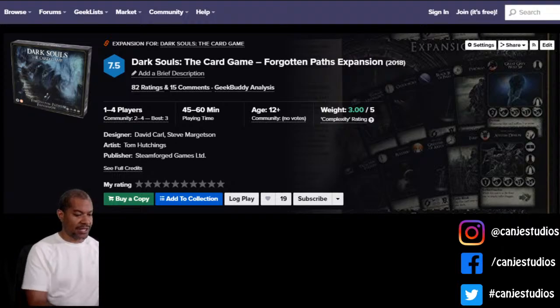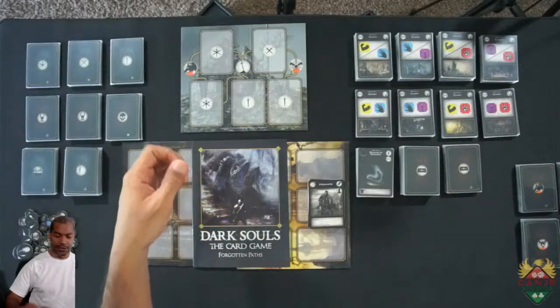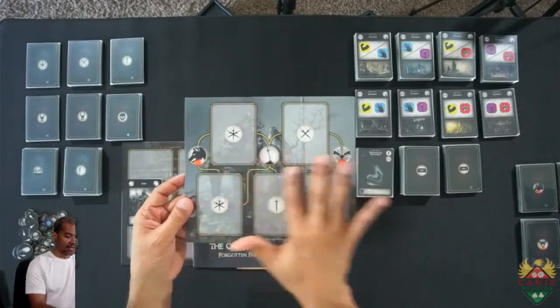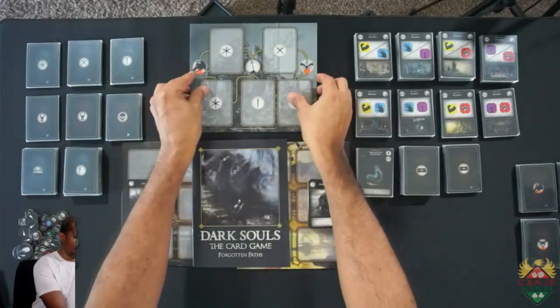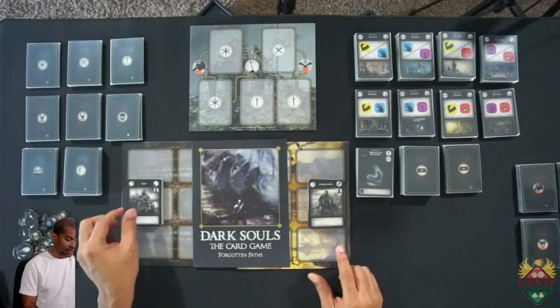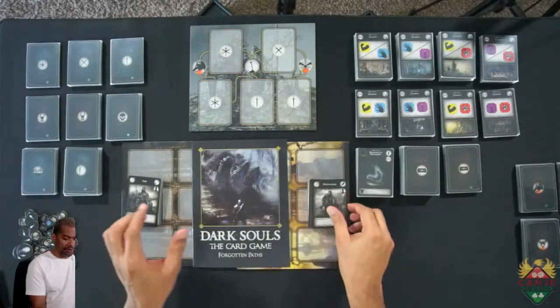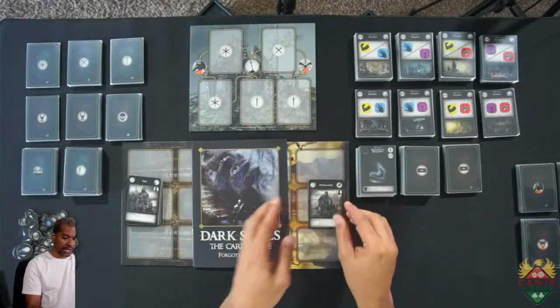So this time we've got a new board. Actually, let me go down to the table and you can check it out. So this time we have a new board that has new bosses on either side. So we've got 2 playthroughs to do, and we've got 2 new characters. We have the Thief, which is here, and we have the Pyromancer, which is here. So they come with their new decks.